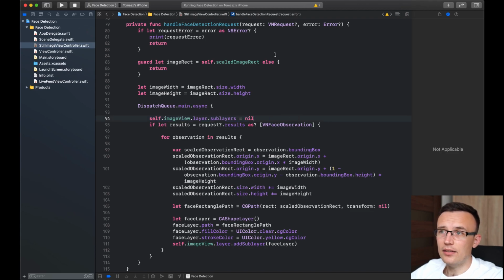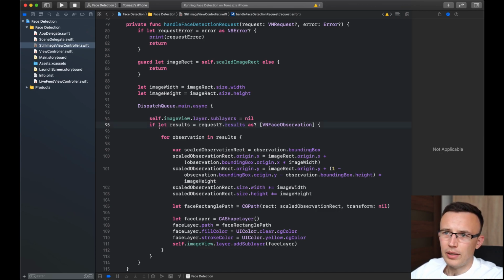And then this is what we get from the Vision Framework. The Vision Framework returns so-called results, and results is an array of vision observations. In our case, it's face observation. If we are calling different requests, we also have to handle different types like VNBarcodeObservation.